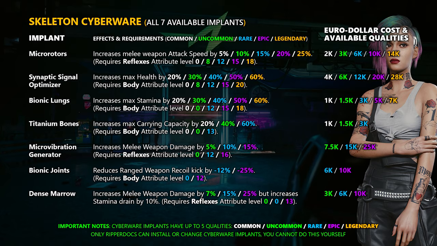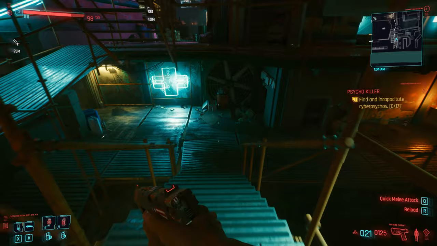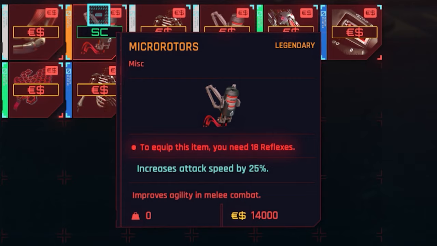Heading over to Kabuki, which is a sub-district of Watson, the Ripperdoc, located directly south of the Creek Loop Fast Travel Terminal, will sell you the following notable skeleton implants. The legendary micro rotors, which increases melee attack speed by 25%. A no-brainer if your preferred method of dishing out the hurt is via direct physical contact. This upgrade requires reflexes attribute level 18, street cred level 14, and 14,000 eddies to purchase.